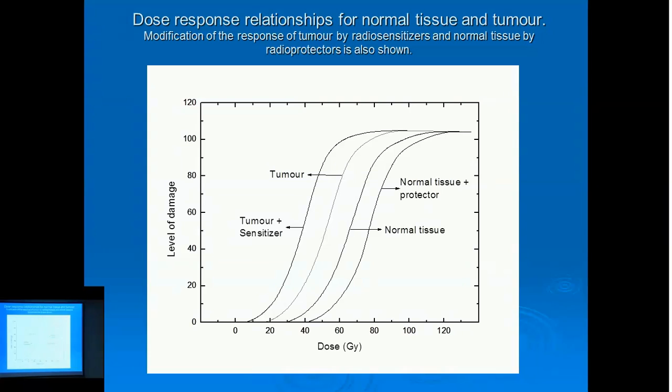This is the normal tissue curve. It also undergoes damage. So what we should achieve is that we should give the maximum possible dose that produces an acceptable level of morbidity in the normal tissues. Higher the dose you give, the better will be the chance to annihilate or cure the tumor. But you can only give that much dose which can be tolerated by the normal tissues, which can result in acceptable levels of morbidity in the normal tissue. This graph explains this in the simplest way.